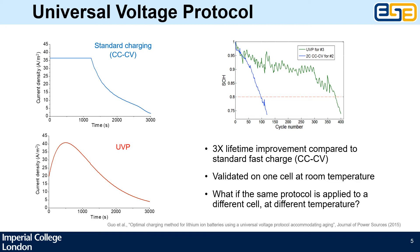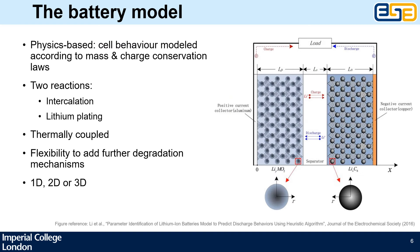UVP was specifically developed to reduce heat generation by using low currents at the start and end of the charging process, where heat generation rates tend to be higher, and applying a much higher current in between. Compared to the standard charging method, constant current and constant voltage (CCCV), UVP was demonstrated to achieve an over three-fold improvement in lifetime, which is of course very impressive. The limitation is that this performance was observed with one specific cell at room temperature. So the question we asked ourselves was whether similar benefits could be achieved with the same protocol for a cell more relevant to electric vehicles and with different thermal conditions.